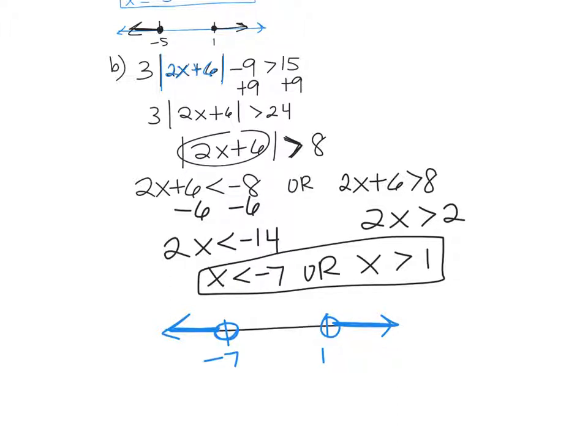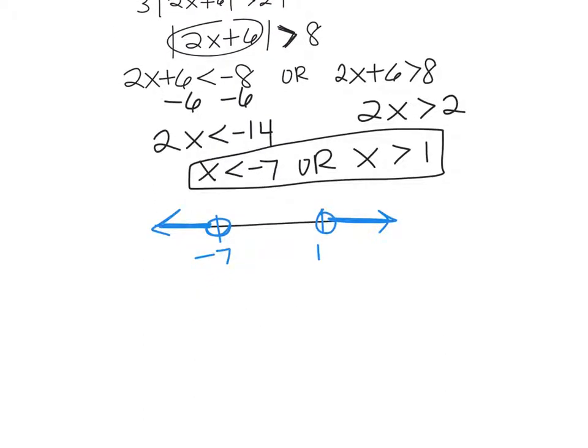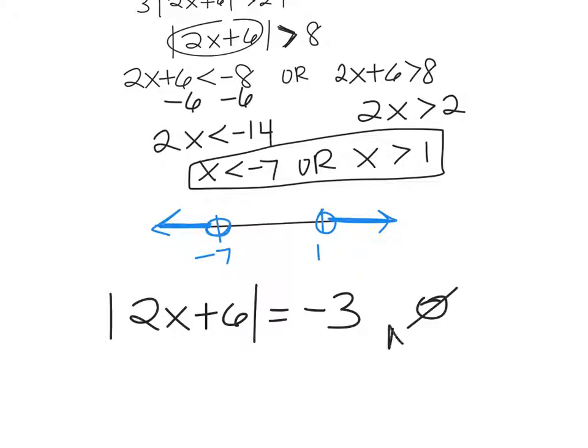There are a few special cases. I'm just going to run through them very quickly with you. So let me show you. There's 3 special cases with absolute value. If you have the absolute value equals -3, you saw this in number 14 in your homework last night, then you stop right there and say, yeah, right, no way. There's no way an absolute value can equal a negative number. It's just not possible. So you would say no solution. You could draw a circle with a line through it. No solution. We know that.